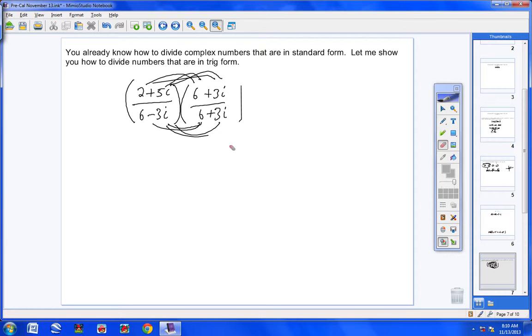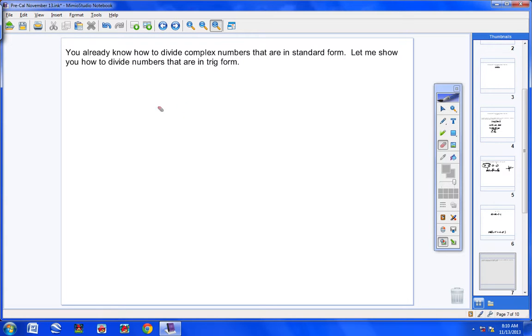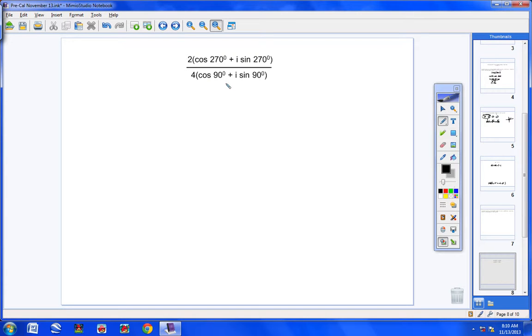And so now what we're going to learn to do is the exact same process, dividing complex numbers, only now we're going to use them when they're in trig form. And believe me, it's a lot easier and a lot faster, okay? So go ahead and copy this problem down, and let's divide these two complex numbers that are in trig form. And it's really easy. It's so easy, guys. Watch. You take the outside numbers here and you divide them. So 2 divided by 4 would give you 0.5.